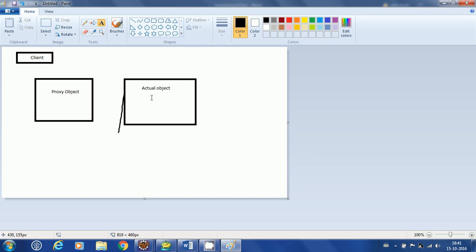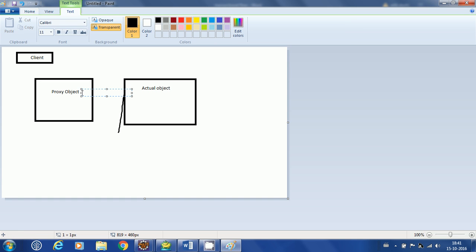Then instead of writing the loggers in the actual object, in the proxy object, before calling the actual object method, I can write a logger statement. Then from the proxy object, I can call the business method of the actual object. After calling it, again I can write a logger in the proxy object.